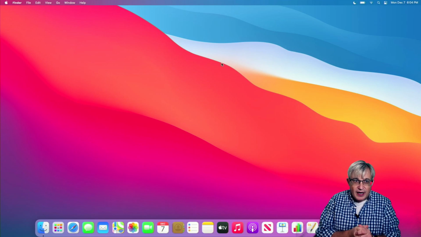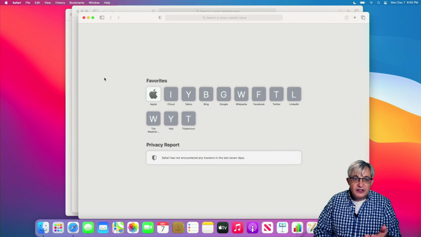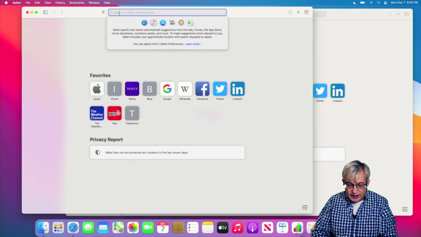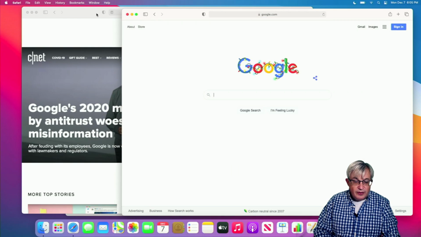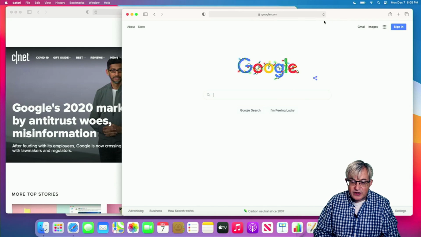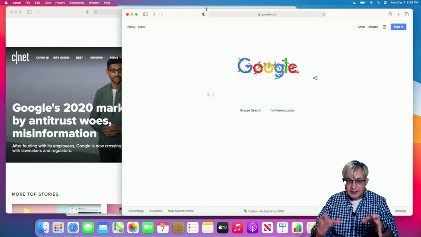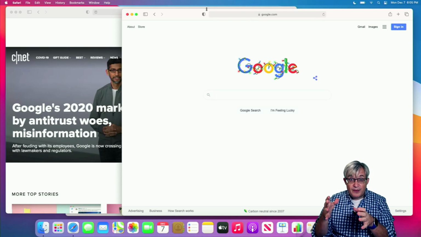simulate multiple monitors. Here is my desktop under macOS, and I'm just going to open up Safari here, and we'll open up a couple windows on that so you can see. So this is what it looks like with just one desktop. And as you're moving around here and you go to different sites and you're constantly moving windows around so you can see what's on each one, or you might have a Google Meet up on one or Zoom and you want to be able to see that at the same time you're doing something else. Well, we can use virtual desktops to set up each desktop as a pretend screen.